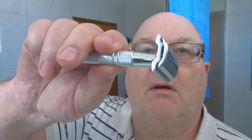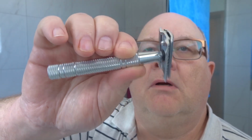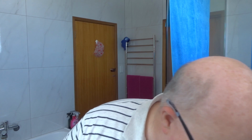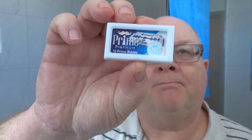What else are we going with? The razor. The razor we're using today is the Merkur Classic head, and on there I've got an aluminium handle, just a generic aluminium handle. So the weight's about 55, 56 grams, I believe, from memory. I've put a blade in there already, and the blade I'm using is... what am I using? Can't find it. Oh, there it is. I've got a full drawer full of stuff. I'm going with the Dorco Prime Platinum HQ blades. I find they're quite smooth to me. And that's it, brush. We'll do the pre-shave now.